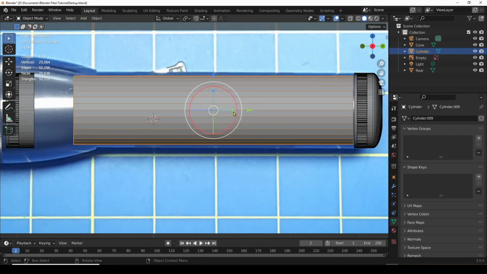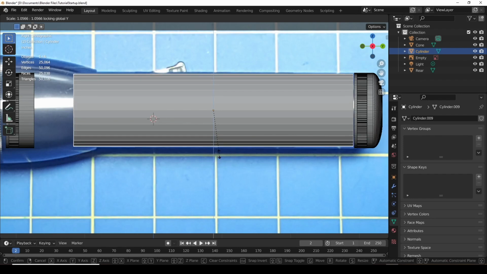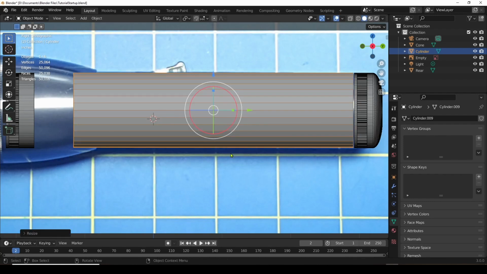So there is another unfortunate keyboard shortcut that you're probably going to want to know, and that is to scale it. You do an S like we did before, but you can constrain it to only X and Z. To do that, hit S, then hold down Shift and click Y, and that will only scale it in X and Z. So you're saying scale it in everything but Y. S, Shift, Y means scale in every direction but Y.